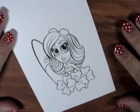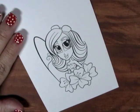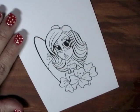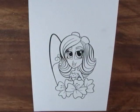I don't know why I have been dying to color this one since I sketched it out. I'm more of a fall person, but this one just kind of has had me kind of waiting for it. I've had myself waiting for it. All right, so let's start with our flesh.